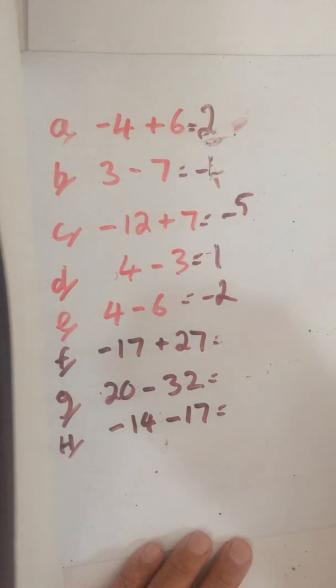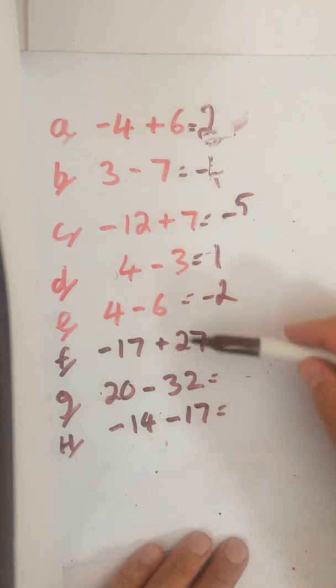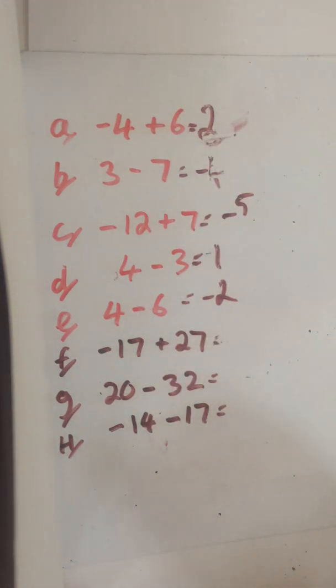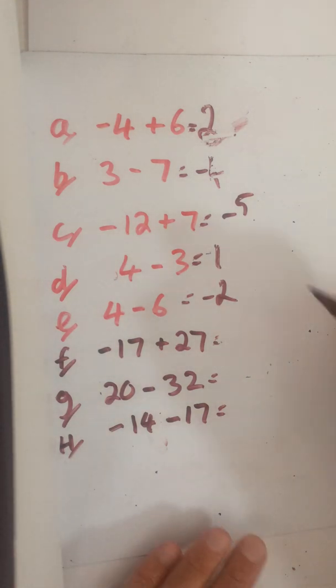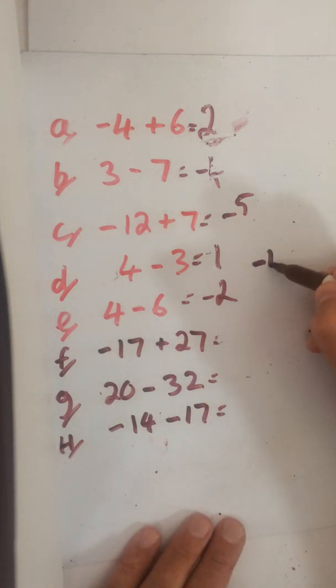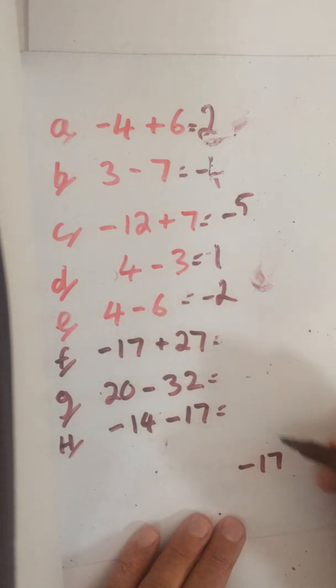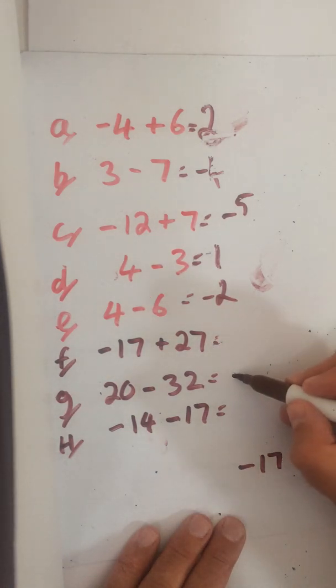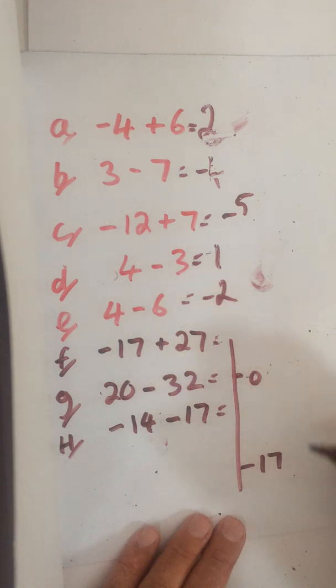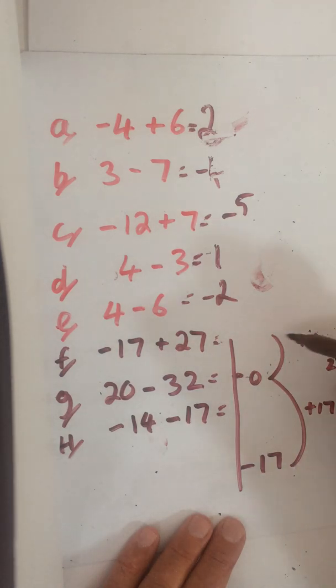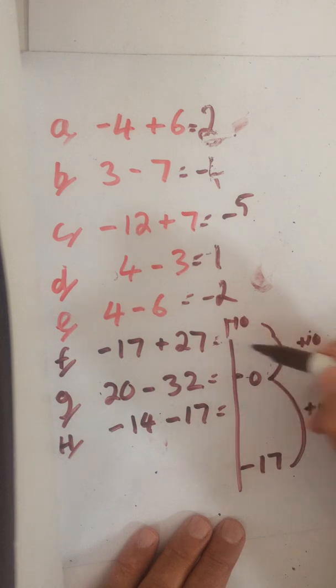Now then they get trickier. If you got these correct, that's great. Well done. If you struggle with these, don't worry about it too much, because these are the harder questions. So let's have a look. We've got minus 17, so down here, and I need to add 27. So first of all, I'm going to go to my 0. First of all, I'm going to add 17. Now I need to add 27 in total, so it means I need to add another 10. That means I've added 27. If I add another 10, I get to 10. So the answer to that one is 10.